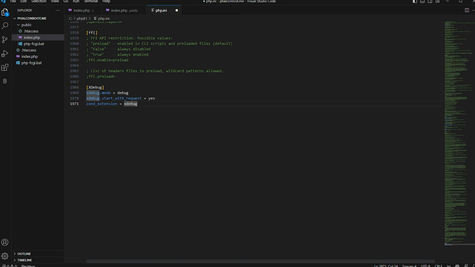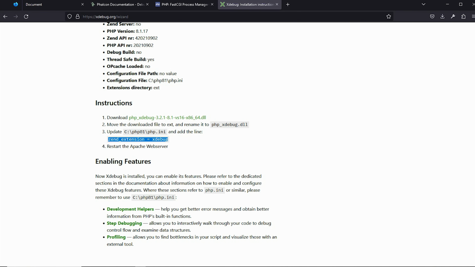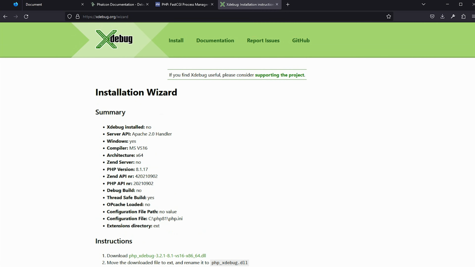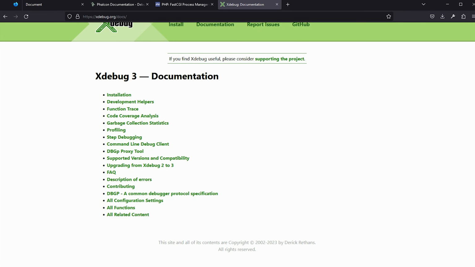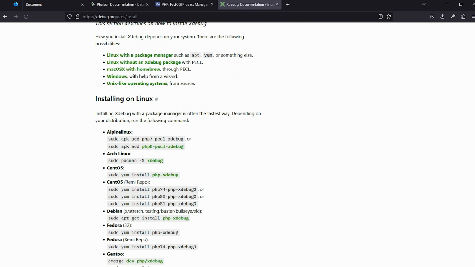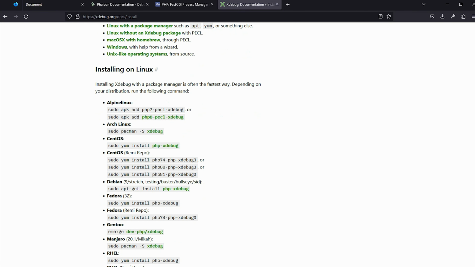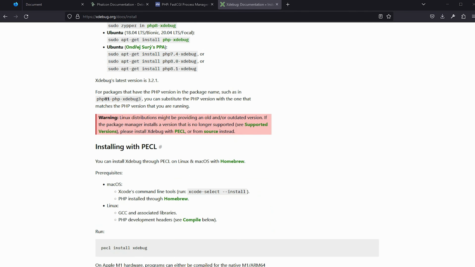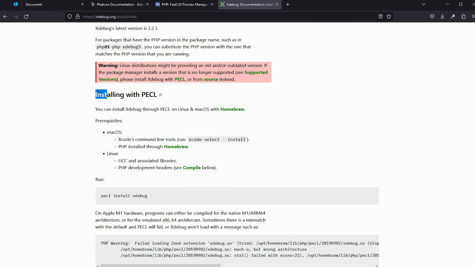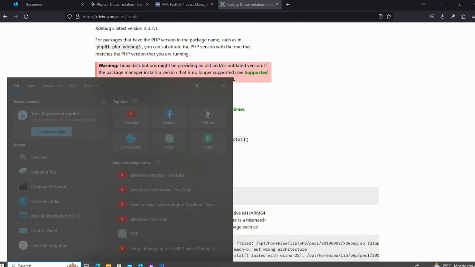Is our folder set up okay? I also check this tutorial again, and if anything is wrong, then I find it. Installation. Check Windows installation. Install with PCL. Oh, we have PCL. Check command line.